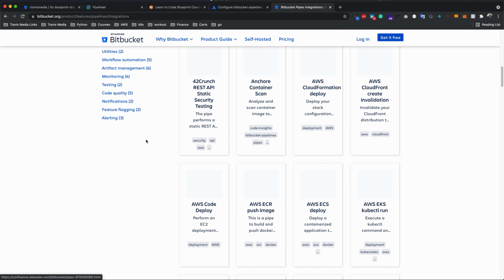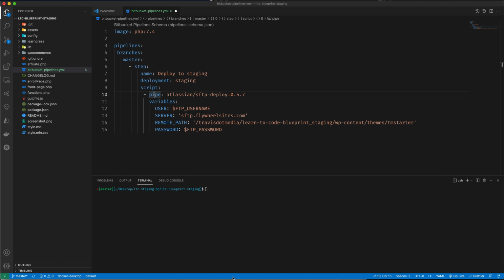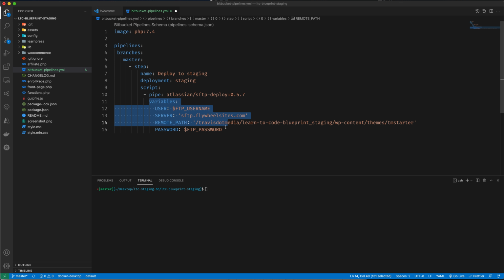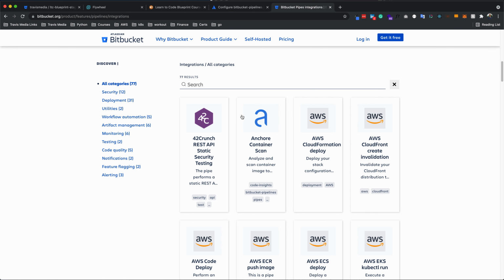So if you scroll down a little bit, you see all of these categories. And what this pipe is doing is it's grabbing these third-party images. Well, actually, this one's Atlassian, so it's not third-party, but it's grabbing these images that are already put together for you, right? You've got these Docker images that do all of these things, connect you to Amazon and Slack and Jira and all these different things. And you just fill in the variables. Hey, here's the variables I want. It'll pull this image, set up the variables, and do the work for you. So Bitbucket has a lot of these.